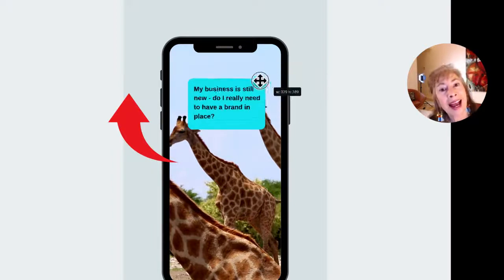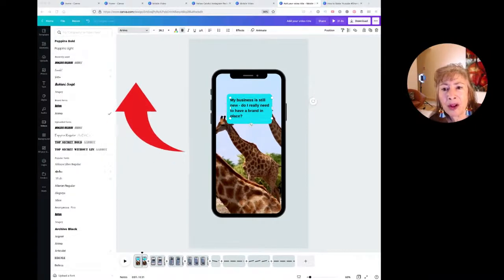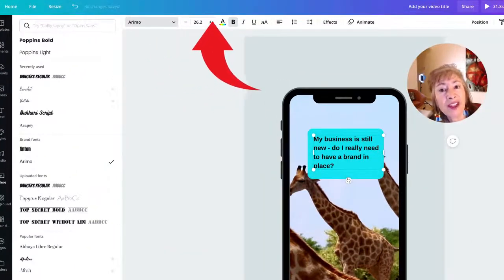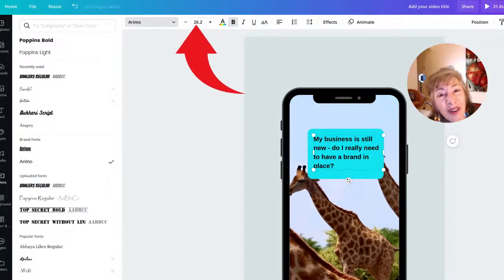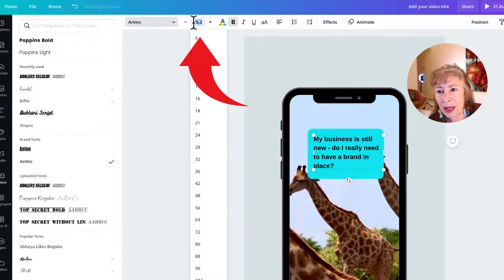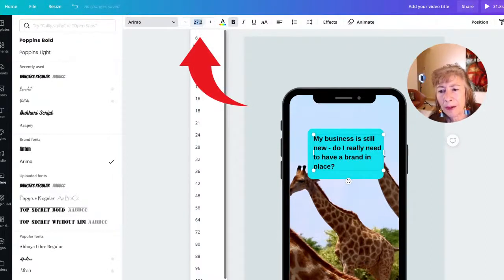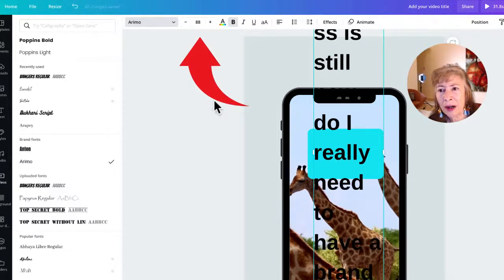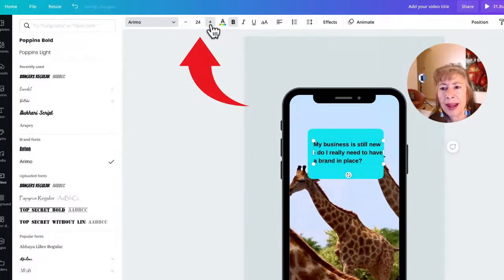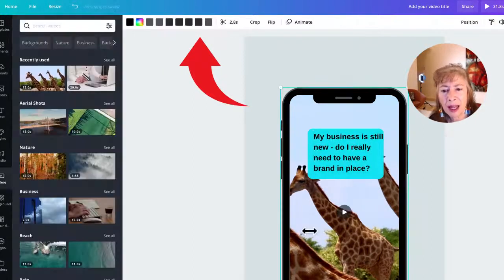This is how you make the text larger or smaller, but you also can make the text larger or smaller right up here, right at the top of your screen. It gives you the option to change the size with the plus or minus, or literally just type in whatever size you want. So let's say we want the text to be, if you click on it, you can choose anything you want here. 88 is way too big. 21 looks pretty good, but we can make it bigger just by clicking on the plus. So this is how you can change any of the text that you want.